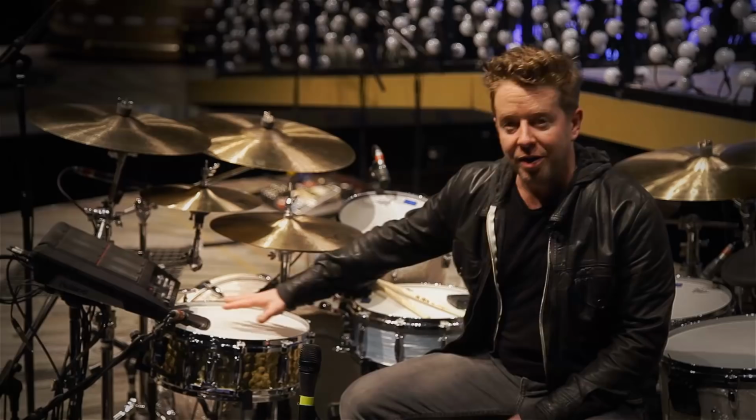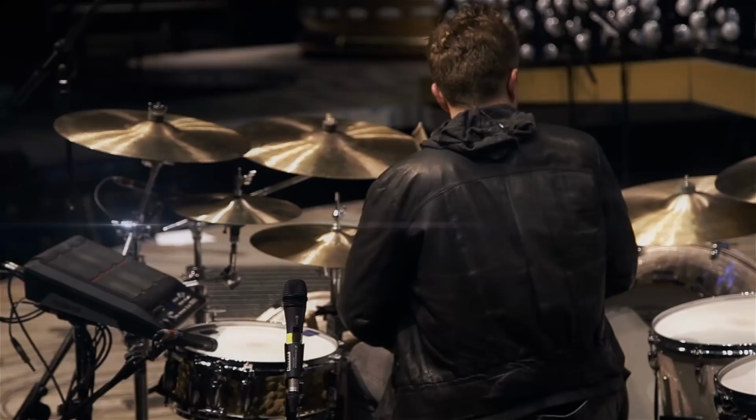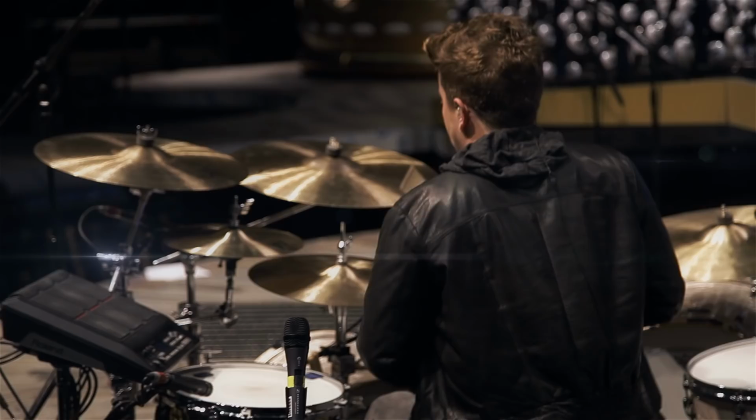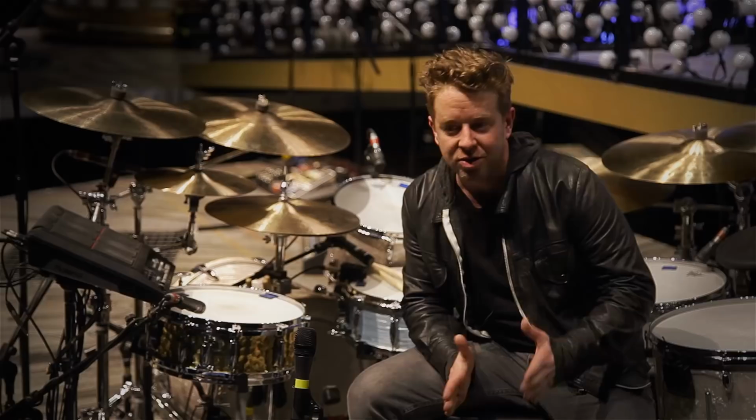Live acoustic drums first. I've got two 14-inch snares, two hi-hats, you'll see, and two kick drums, a 20 and a 24. That gives me two different kick, hi-hat, snare sounds, which is great to go from one, maybe a verse to a chorus, and just give a different sound.